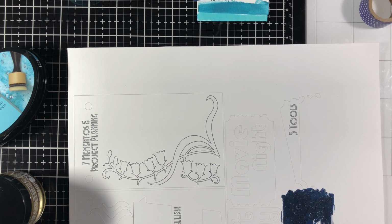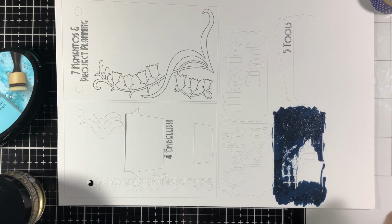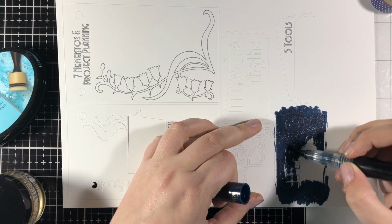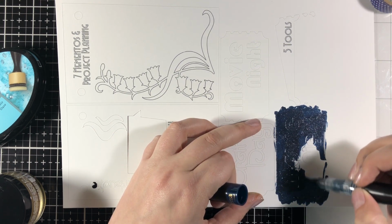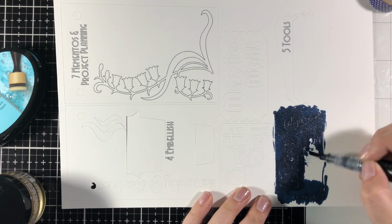So usually I'm working closer to myself, but now I need to learn to move my stuff back, so I apologize. But this is really simple. I'm just coloring over the paper. You're not missing anything there.